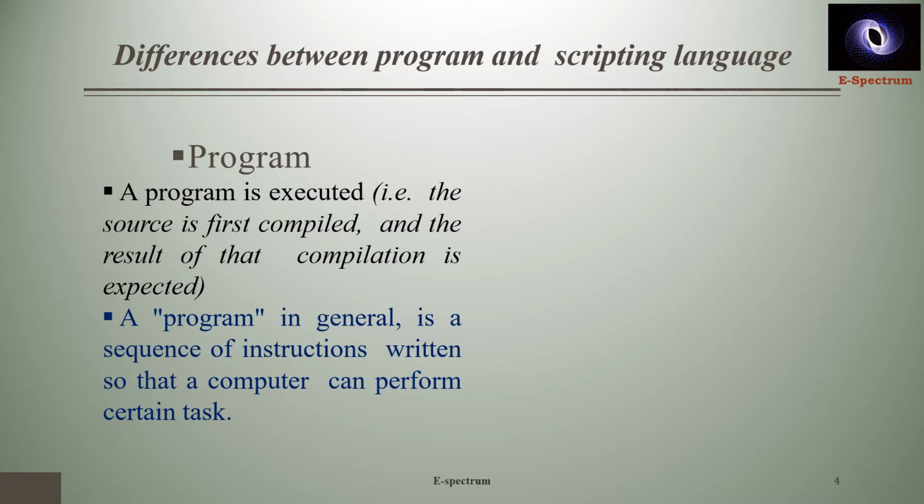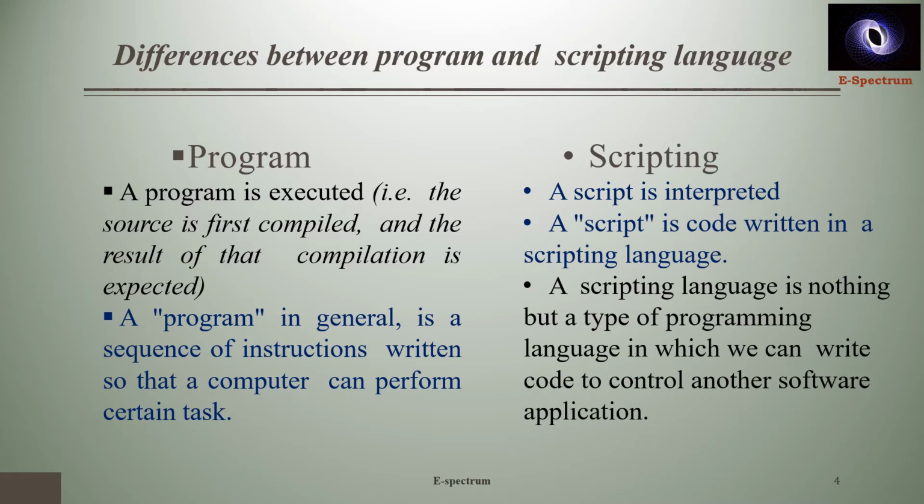It is basically a program. It is doing the operation of arithmetical operations. So if I give 4 plus 3 and I press equal to, I get a result for addition of two numbers. So what is a scripting language? A script is interpreted. A script is code written in a scripting language. The main difference, just remember this much, it is sufficient.